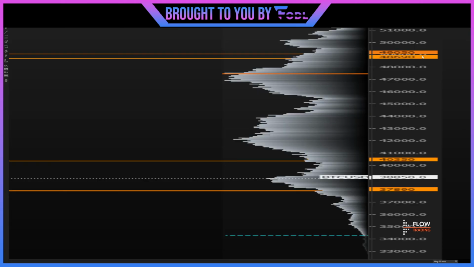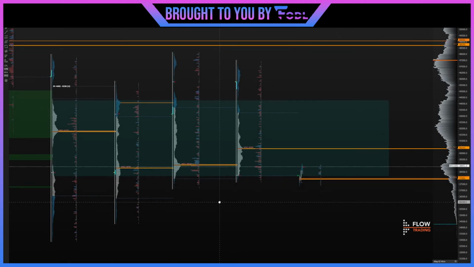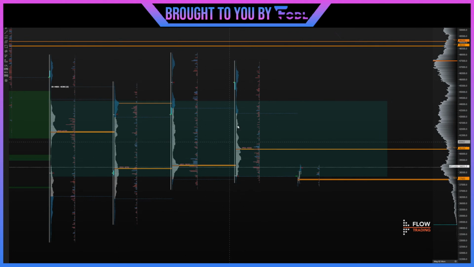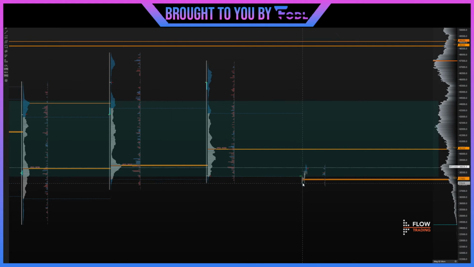Okay, so let's look at the market profile, and we start here with the monthly. On the monthly, I've got 4 months worth of balance here. These are the previous 4 months' profiles, and if you merge them all together, this gray rectangle in the background is basically where the value area is. The top here will be 44,300, the value area high, and at the bottom, around 38,200, is the value area low. Basically we have tapped outside of the value area and we've reclaimed the value area low, right?